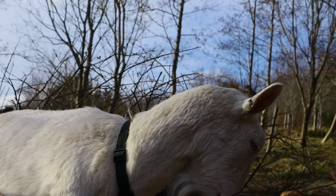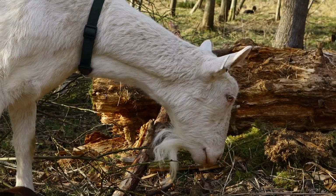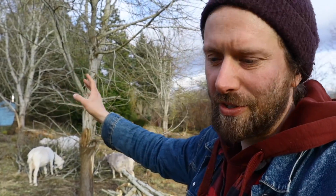So while I've been talking to you guys about the ponds situation up here, Rosa has brought the goats up and we're just having a bit of a stroll. The goats are feasting on the brash that we've been collecting because I've been felling a lot of the trees in this section. This is an area where we're wanting to pollard a lot more of these willows and alders so that the trees basically work a bit harder for us and can help produce fodder for the goats or tree hay or wood fuel for the house.